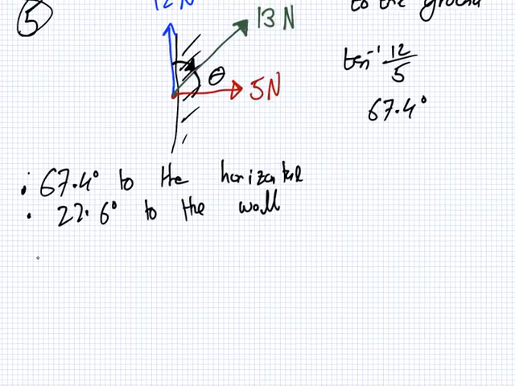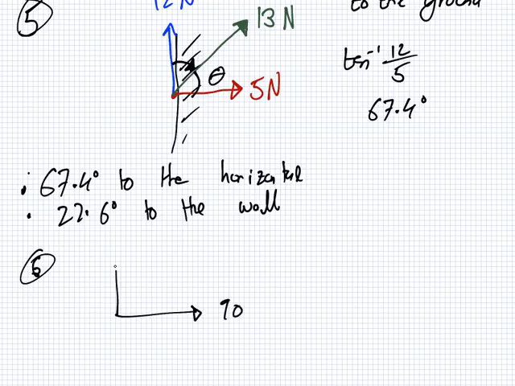Okay, last one, 6. A submarine was traveling at 90 kilometers per hour east and 120 kilometers per hour north. Okay, so it's 90 this way and 120 this way, and magnitude and direction, same deal as always. They only want the magnitude, not the angle, so you can just use Pythagoras. Is that all they asked for? No, they want direction too.